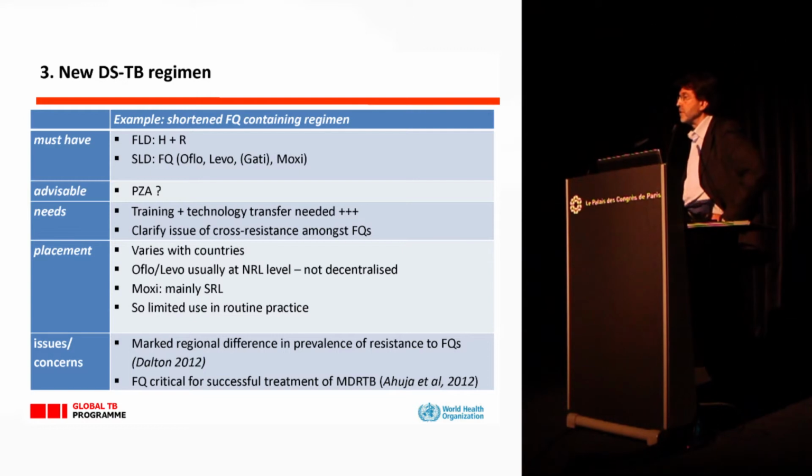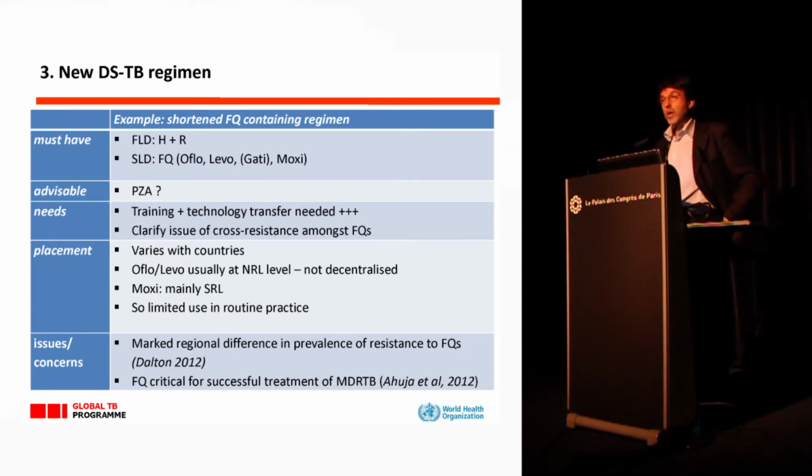If we are speaking about drug-susceptible regimen, like Remox might be the case, or the result of the trial with CATI, must-have, of course, are, in addition to isoniazid and rifampicin, assessing the susceptibility to the fluoroquinolone, because we are speaking here about the use of fluoroquinolone for drug-susceptible TB, and we need to know at country level what is the pattern of resistance to fluoroquinolone, and we might consider using that at patient level as well. There is a difference here, again, looking at OFLO and LEVO. I put CATI in brackets due to the problem of procurement of CATI at present, but it is there. The trial has been done, and you will hear the result next Sunday.